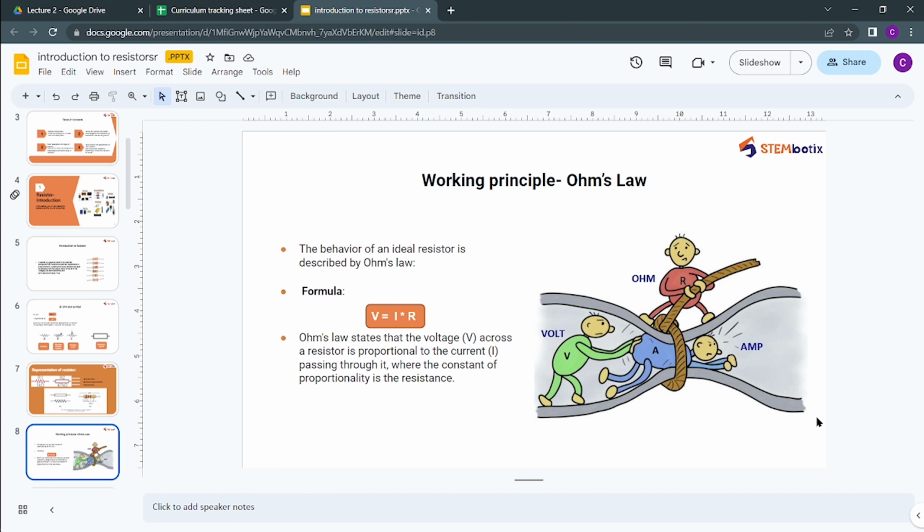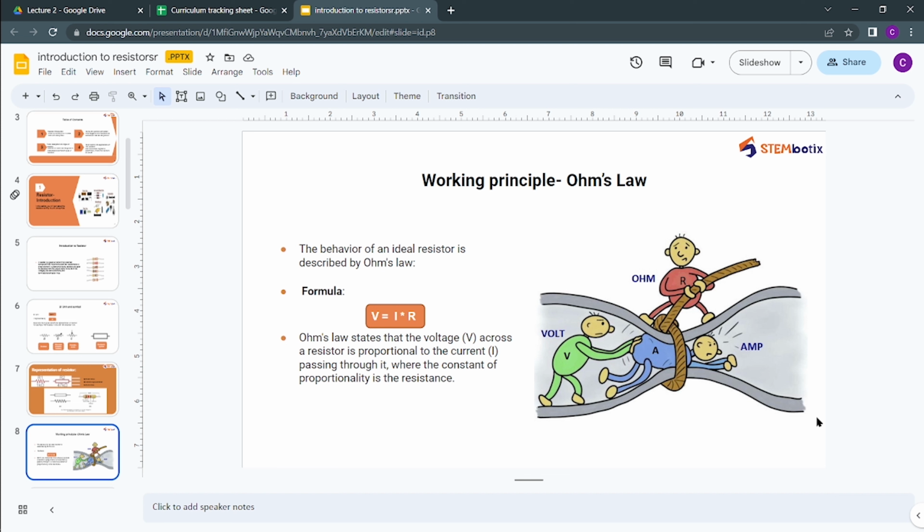The total resistance of resistors connected in series is the sum of their individual resistance values. Means the R total, the total resistance of this network, is nothing but the algebraic sum of the individual resistors, R1 plus R2 plus R3 up to Rn. From the above equation, it is clear that the effective or total resistance of the circuit increases when resistors are connected in series. Hence, in order to increase the circuit resistance, the resistors should be connected in series.